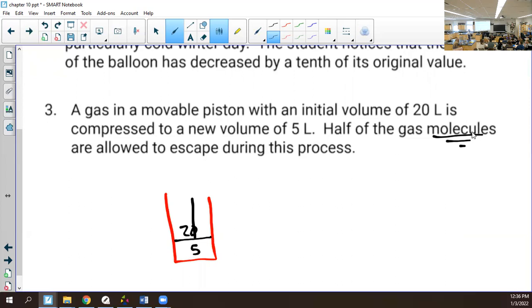So N's gone down because it told me it did, right? So N goes down, V goes down because it told me it did, right? What do you think happens to the pressure? The pressure goes up. Anyone have a number for the amount of pressure going up? It doubles. It should go up 4 times, but half the molecules, so you divide 4 in half. You all right with that?